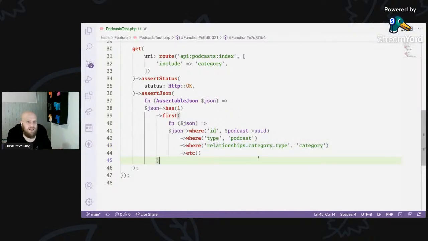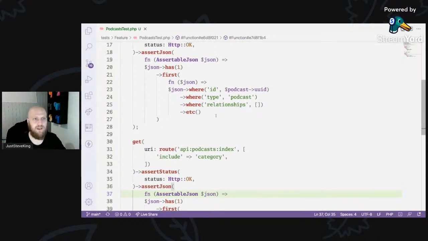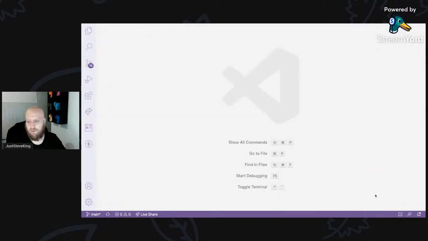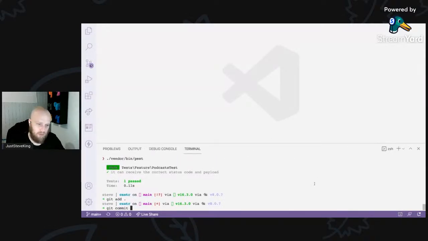You're just testing what you've just written, and to me that doesn't make as much sense. I'm mapping UID to ID because that's what comes back in the JSON that is being returned. So there's our first part. We'll add it all and commit: first endpoint, get all podcasts.